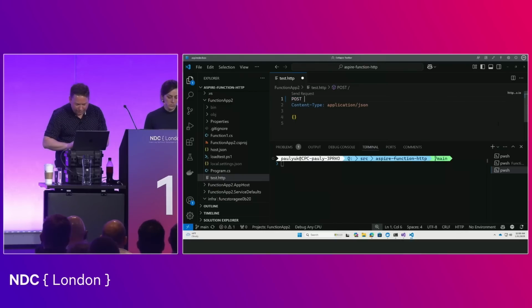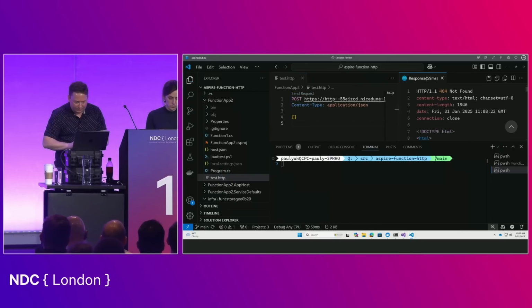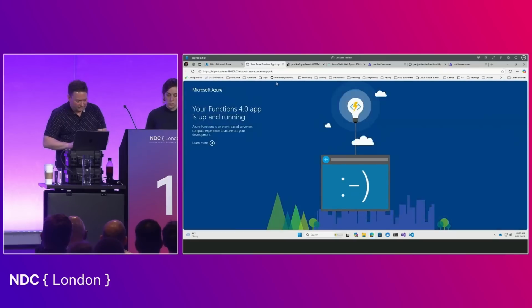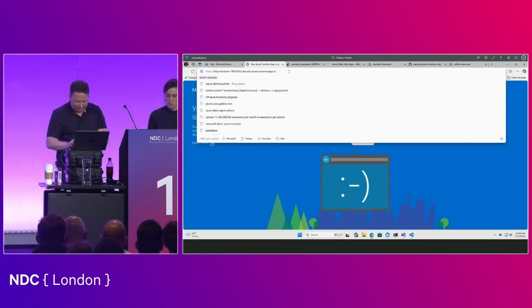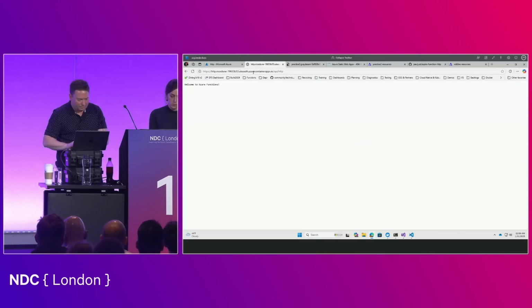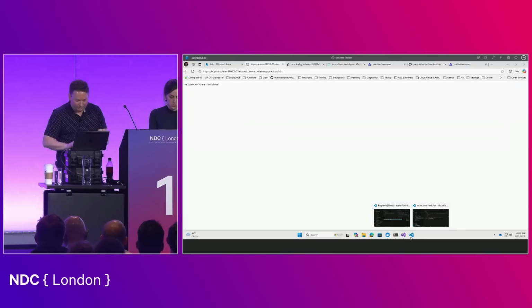So let's paste in this URL we just got back from the container apps. I think that was a little too aggressive. All right, let's try it. Not found. All right, so if you're getting a not found, we just check a couple things. Let's make sure we're using the right URL. Let's make sure that the function's runtime is loaded. Let's make sure it has the endpoint we expected. There we go. That is actually what we want. Let's go back into the curl.